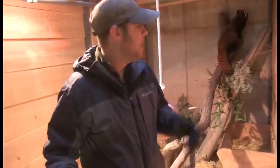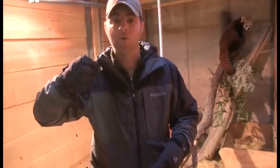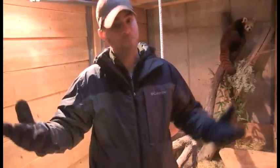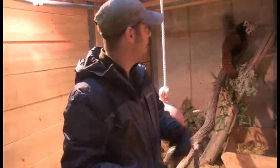They're kind of a mystery in nature, but what's really neat is that they are bamboo eaters — that's generally what they eat most of. They've got a really special bone in the wrist that allows them to grip and eat the bamboo, a cool characteristic that giant pandas share as well.